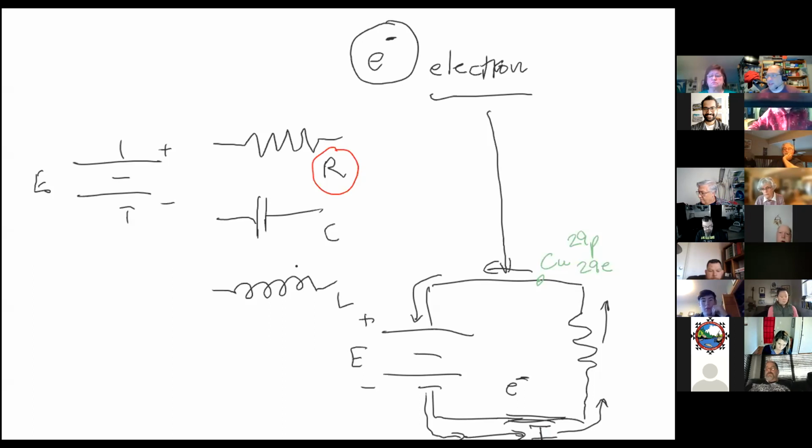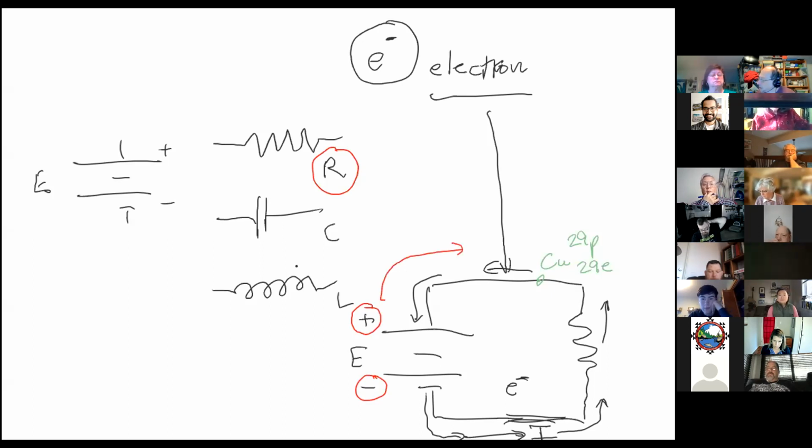But that's not how we draw it. Because somewhere around 1850, the electron had yet to be discovered. And they knew that there was this thing called current, and they picked, because of voltages, these voltages of batteries, because they could figure out how to make a battery. A battery is just basically a chemical storage system for energy. Well, they said, okay, it appears as though there's the plus terminal and there's the minus terminal. So let's just assume that the current flows out of the plus because plus is higher than minus, and it goes this way from the plus to the minus.